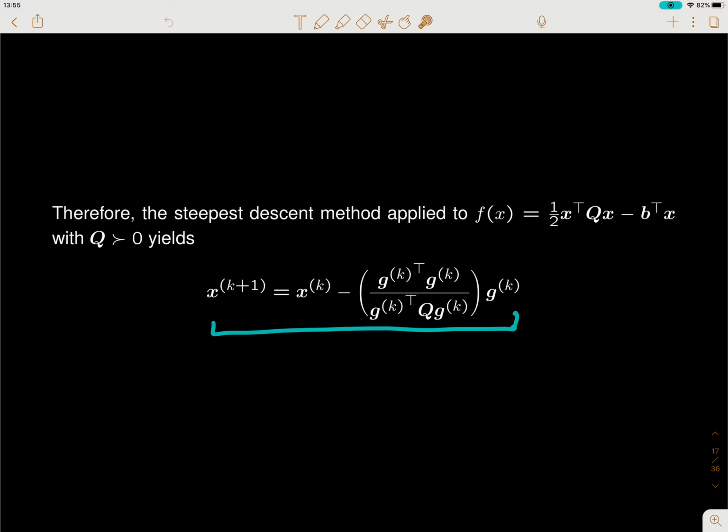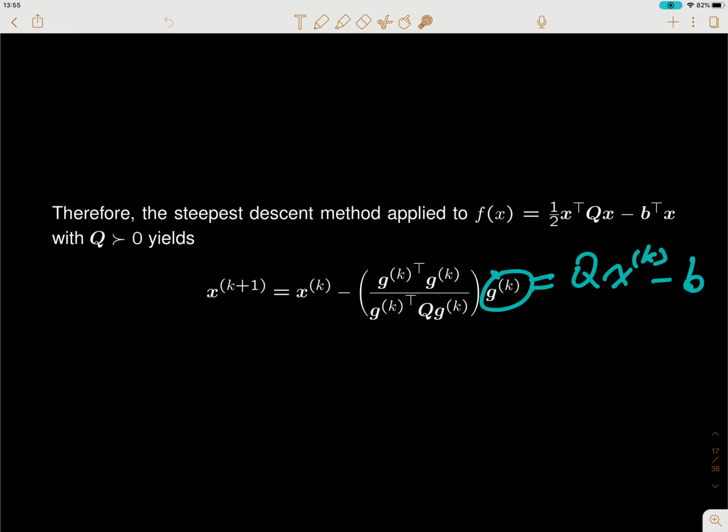algorithm, where this x is the current estimate you have. This g_k is the gradient of f at x_k. And since we have a quadratic function here, the g_k is just the gradient of f at x_k, which is just Q times x_k minus b. Right? This is because f is a quadratic function. And similarly for the others, they are just the same g_k. So use this formula to get the next iterate.